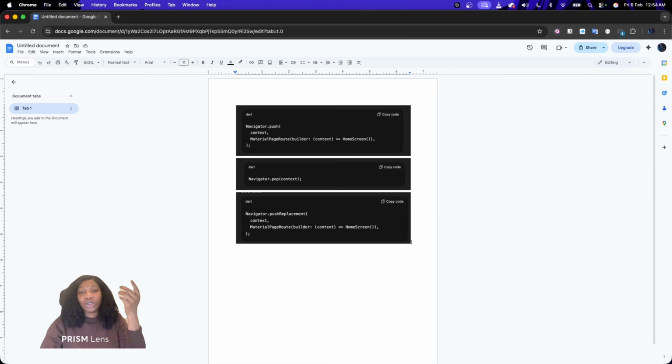So you don't usually want the user to go back to the login screen once they are already on the home screen. So instead of Navigator.push, what we do is we replace the screen, and that's where pushReplacement comes in. So instead of just Navigator.push on login, we'll be using Navigator.pushReplacement. So what happens is that in this case, the login screen is completely removed, the home screen is added on top, and then when you try to press back on the button, you would not return to the login screen. So we're going to explain this in more detail once we get right into the code.